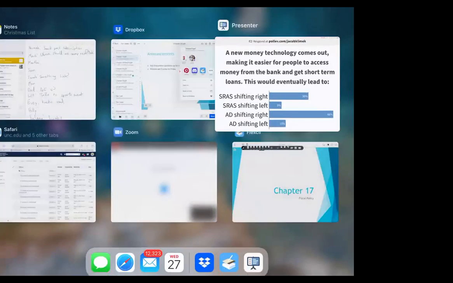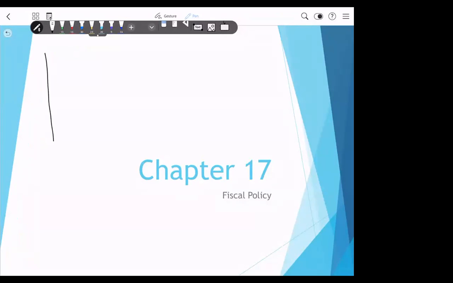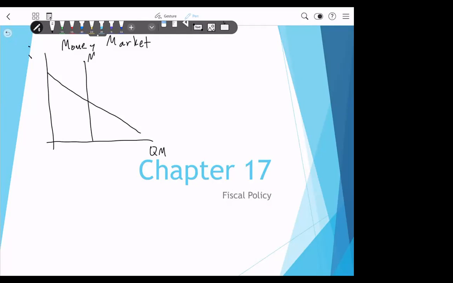Okay, so let's take it one step at a time. Okay, we have the money market. And we know that this is something that's important in macro because we talked a lot about it, but also because money is something that influences the macro economy, right? Okay, so first thing we need to do is take it one step at a time. We say, okay, this is our money supply, money demand market graph, right? We have some equilibrium interest rate. I'm going to say I star.